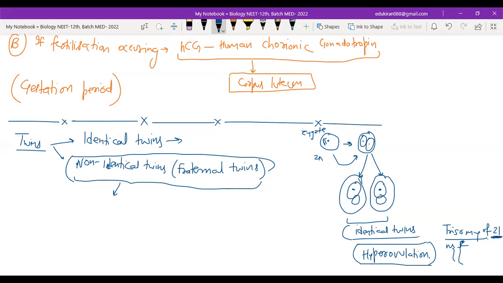So it's called trisomy of 21, and this trisomy leads to a disorder in babies where the head is not developed properly. They are mentally retarded, and the head is slightly bigger. Is it there in all the cells or only one particular cell? If it is in the zygote and embryo, it's going to be in all the cells, no? Yes, so it's in all the cells of the body. That's called Down syndrome.